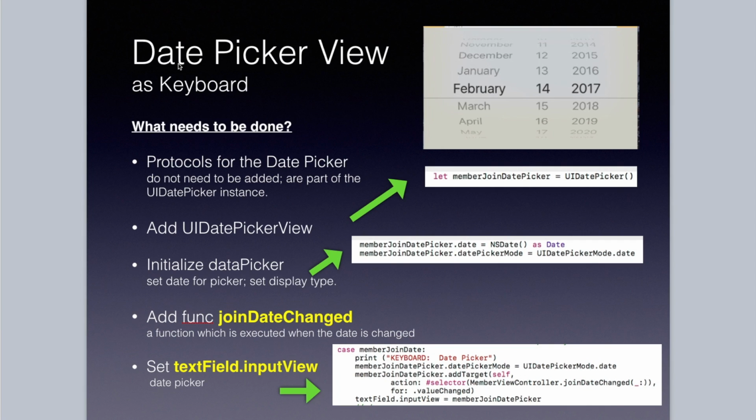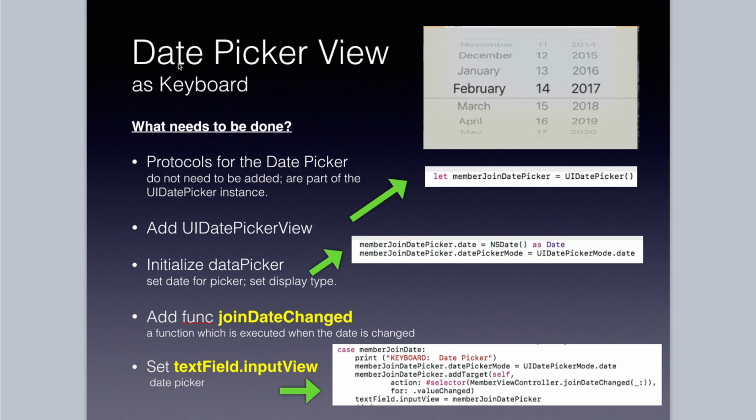The input view, and now it's going to be member join date picker. So it's the same idea, but instead of sending it to the object called picker, we're going to send it to the object which is defined as a UIDatePicker. In other words, UIDatePicker is a class. And we create an instance of that class as a property of the UIView. And when we say text field input, when we are in that text field, we bring up the date picker. That's how it's done.